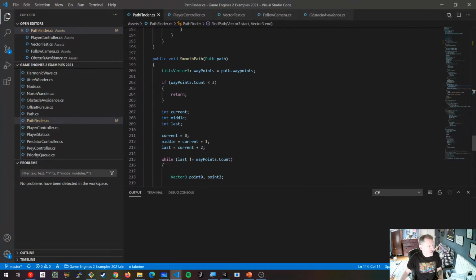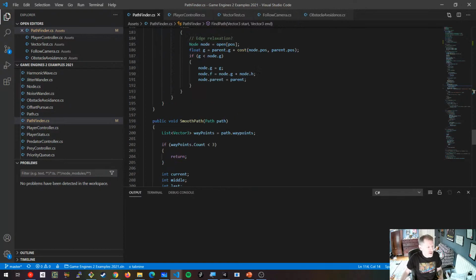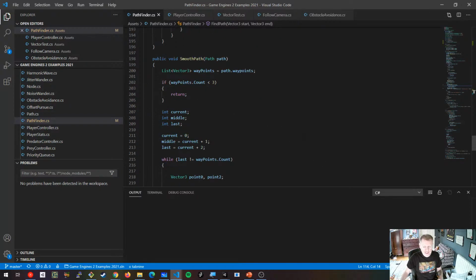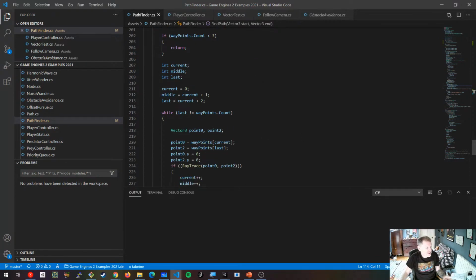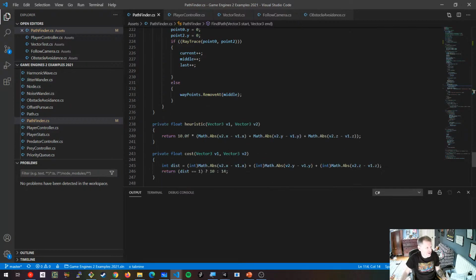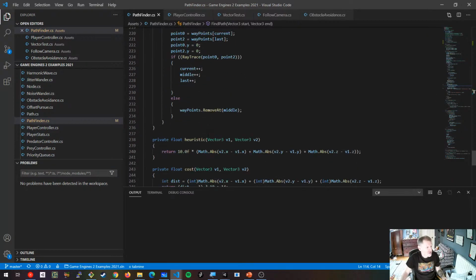There's also a method here called smooth path, which is quite nice. Because my path is essentially a grid, we're going to end up with lots of unnecessary waypoints in the graph. What smooth path does is it basically says, okay, to get from this node to this node, can I get there without bumping into anything? Or can I get from one node to maybe a node ahead? Can I basically delete elements from the path and still have a smooth path? That's essentially what's happening here in the smooth path thing. So let's see what it looks like.